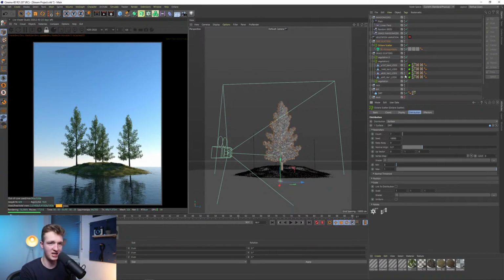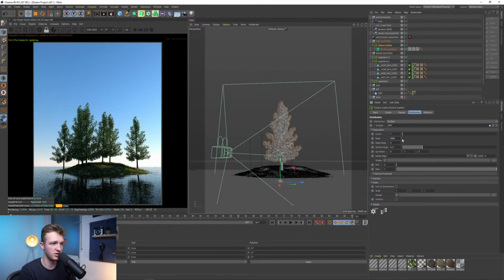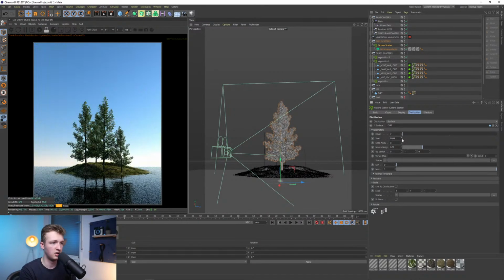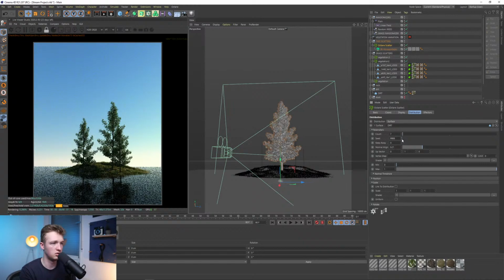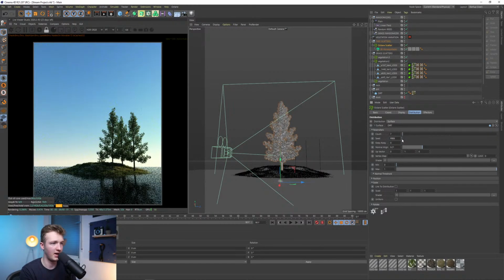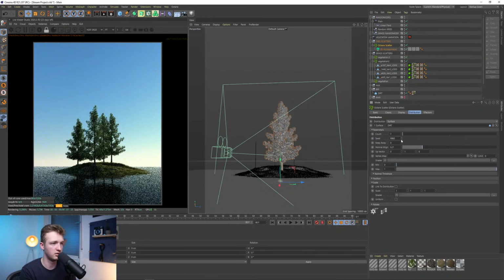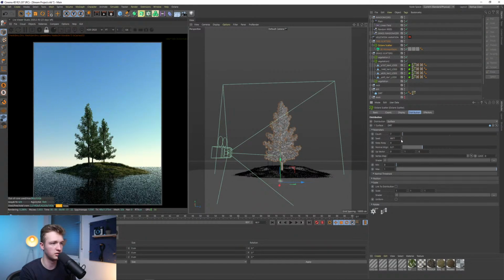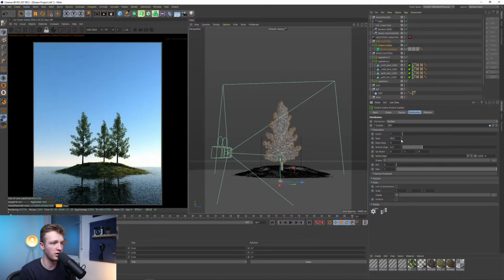And then I can play around with the seed of my scatter here. So it basically just displays the trees differently. And I might need to create another rule here or add more trees soon. I don't really have a lot of models for the, what am I trying to say? The houses. I think I have only one that I've already used in a few renders before.